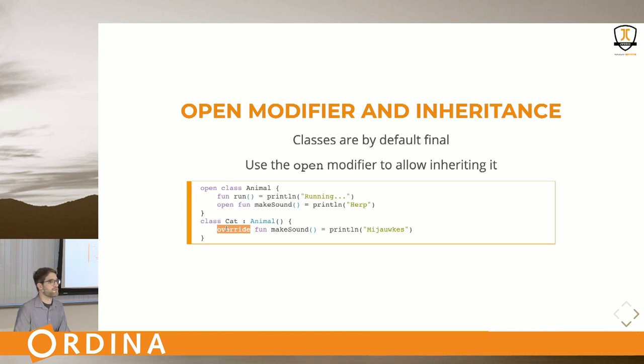In Java, we don't have this. You add an override annotation, and if you don't, then it's perfectly happy. But in Kotlin, you really have to specify it, and this is done so you don't accidentally override a function. I don't know if this has happened to you, that you define a function not knowing any better, and then suddenly something doesn't work anymore because apparently you overrode something from a superclass.